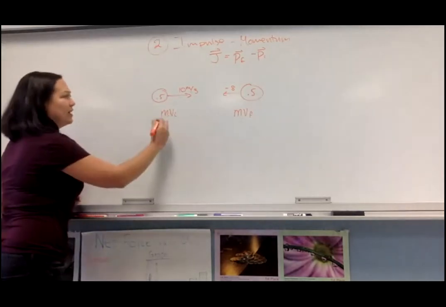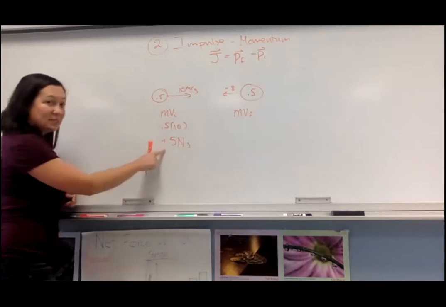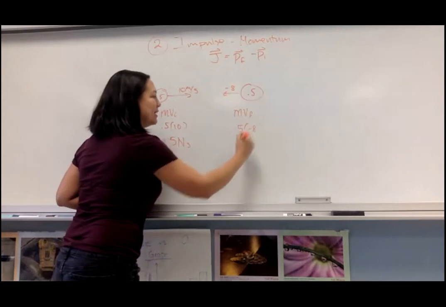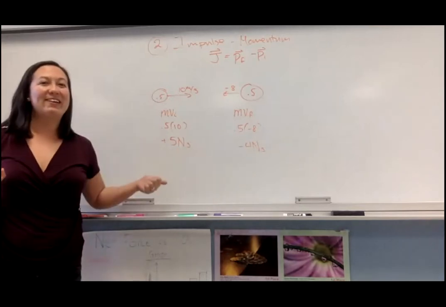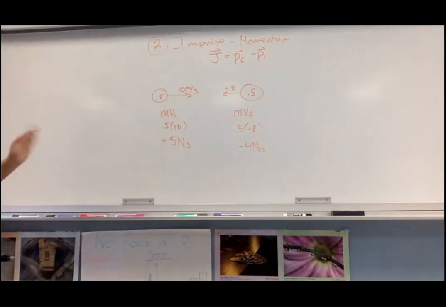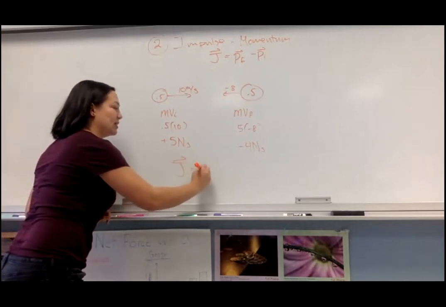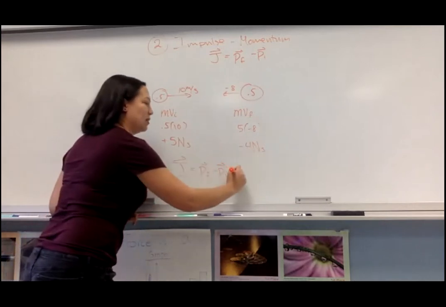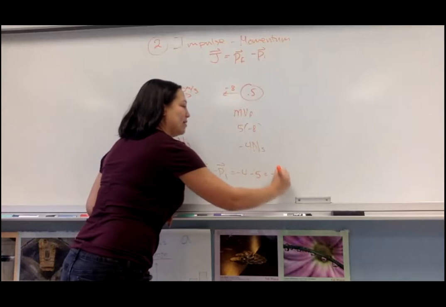So this thing starts off with 5 Newton seconds of momentum, positive because it's going to the right. Whereas there's 4 Newton seconds at the end, but it's negative because it's going to the left. I'm not going to set these equal to each other because they're clearly not equal, 5 doesn't equal 4. But how do I get the impulse from here? Impulse causes the change in momentum. So I'm going to take the final momentum, that's negative 4, and subtract the initial momentum, that's 5, and I get negative 9 Newton seconds.